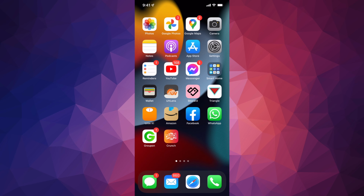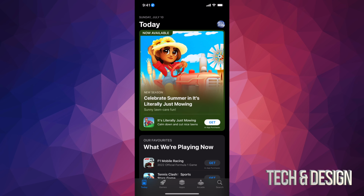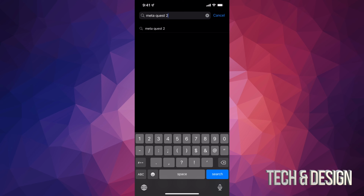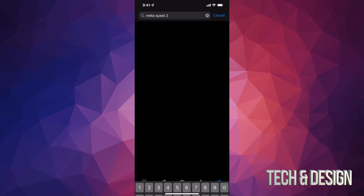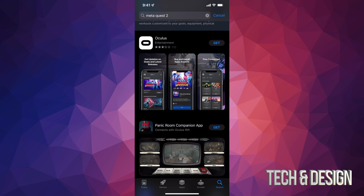So in order to download the Oculus app, we just have to go into our app store. In our app store, we have to go into search. And we can actually even type Meta. So here we go, just Meta Quest 2, search. And there's the Oculus app. I don't know when they will change the app's name. I just don't think it's going to be something that fast. But here we go, that's the app that we need to download.